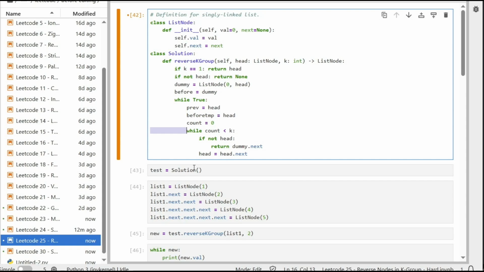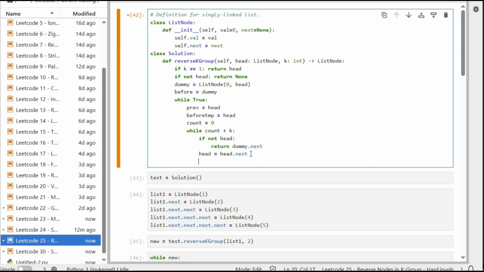But if we did not reach k, which is 2 or 3 or 4, and we have no more nodes, then that's it. We cannot do any more reverse, because we did all the necessary reverse, and we are at the point we can return the results. And the results start from dummy.next. I created a dummy and connected it to the node list, so the results are in dummy.next.